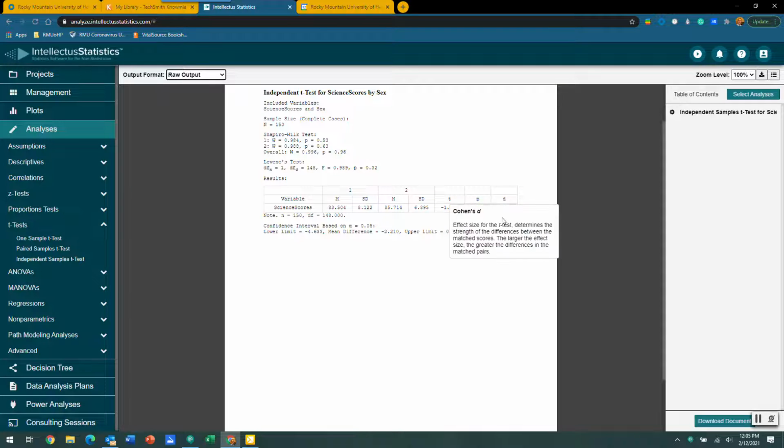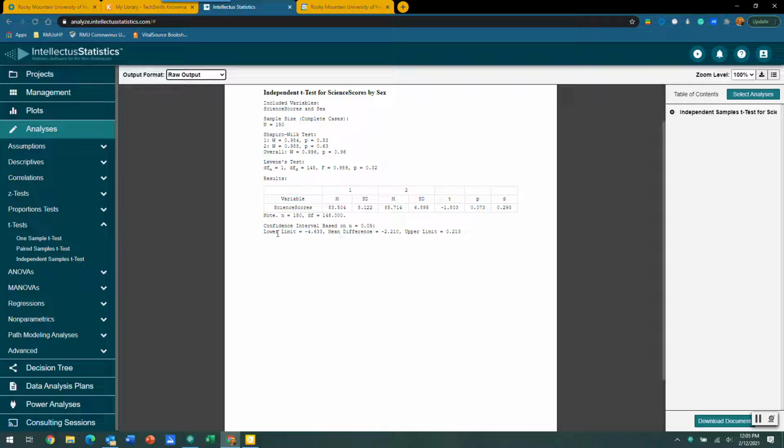And you can see also here reported Cohen's d, which gives us an idea of the magnitude of the difference that might be present. It gives us a sense of the practical or clinical significance of what we're seeing. And you can see the Cohen's d is considered small, so there really is not a magnitude of effect that indicates practical significance. The last thing we can evaluate is the confidence interval for the mean difference.